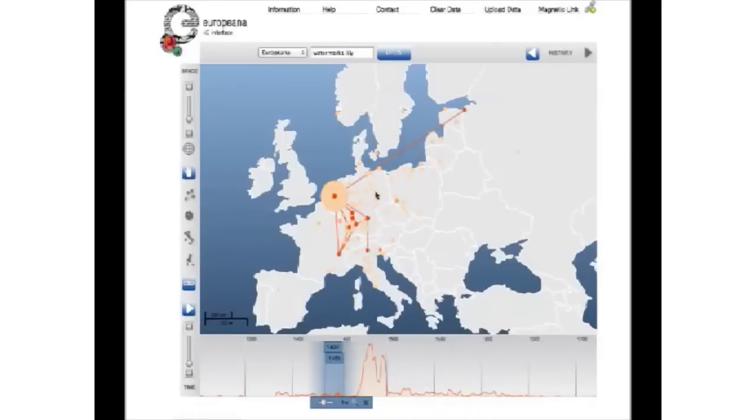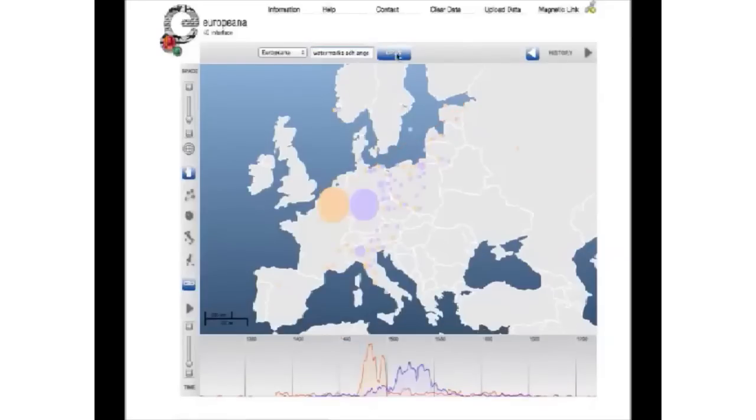And now if you use the same collection but another motif, for instance, the snake, or Schlange in German, you will see that the success story of this watermark is somewhat different from the first one, both in time and in space.